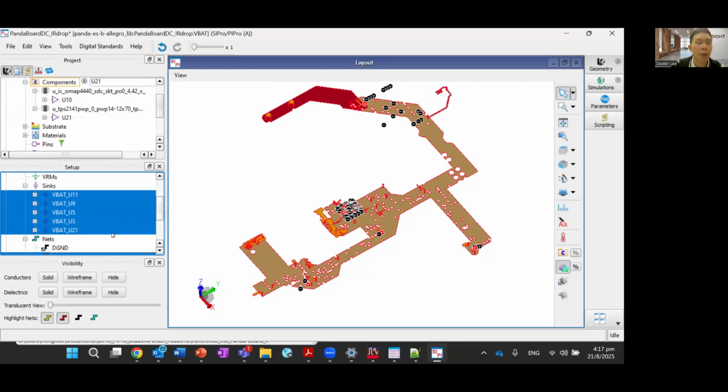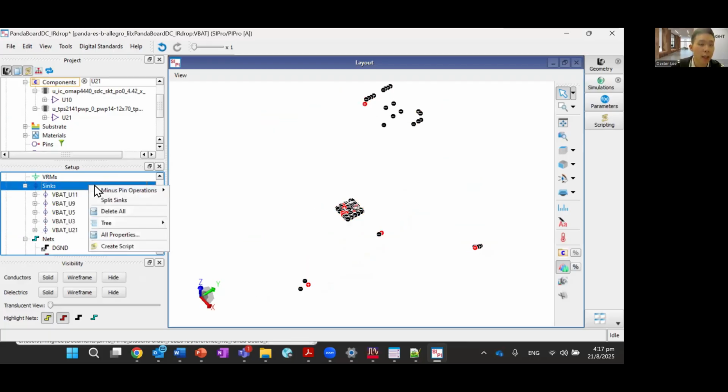So the next step is we're going to define the current consumption by the ICs. So what you can do is you can right click under sink and select all properties. Once you have selected all properties, you can start to define the current. For example, if you look at the same slide, page number 59, you can define 0.4 ampere for U9.